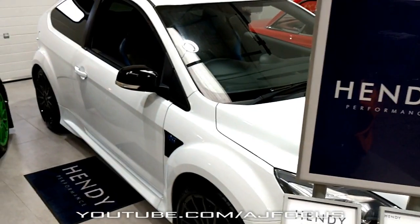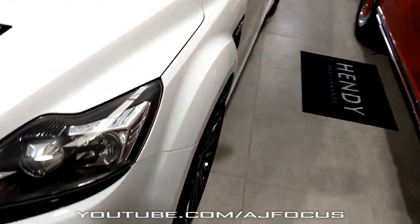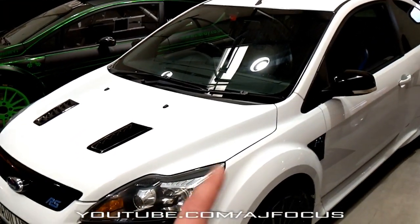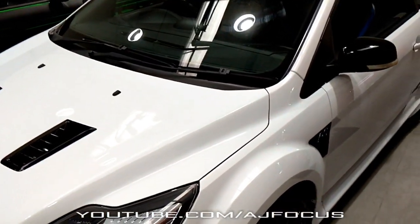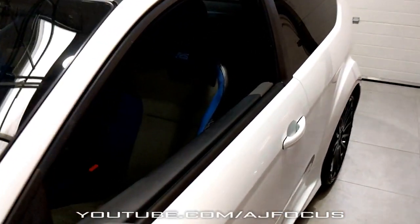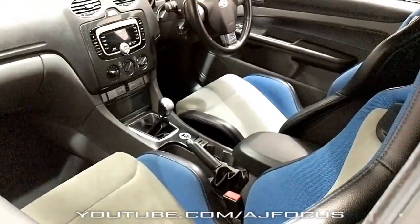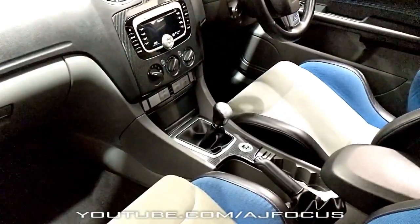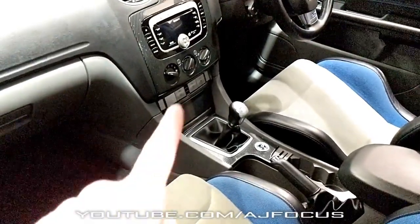As you know, in that really nice white, the gloss black accents around it. I'm definitely going to get one of these soon. I'm still going to keep the ST though, but I definitely want to get one of these. Not in this colour, I'll probably get it in blue as well, because obviously I like my blue. I don't know what spec this one is. I think this one I looked at before, and I think it had the 370 mounting pack on it.